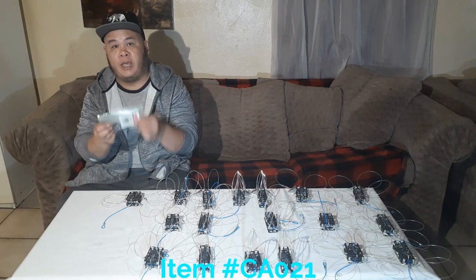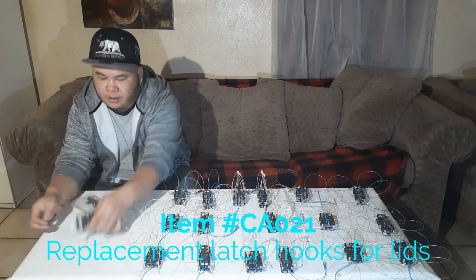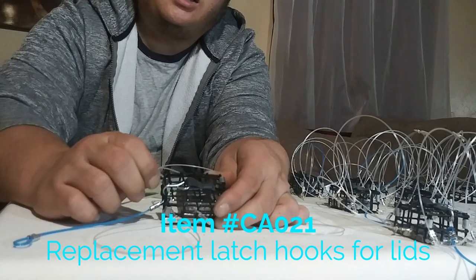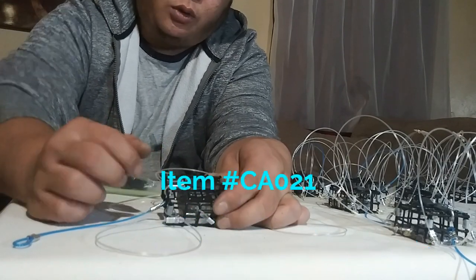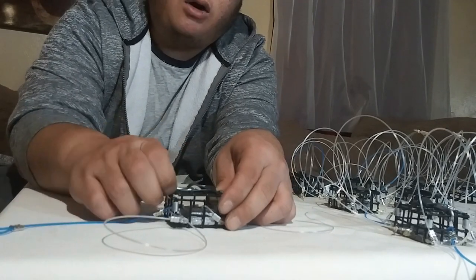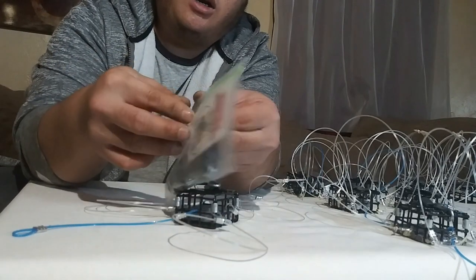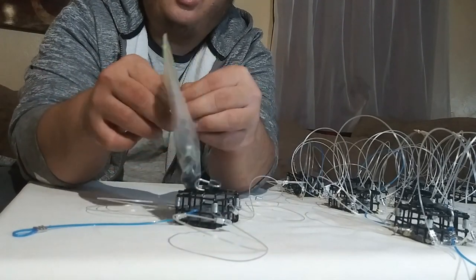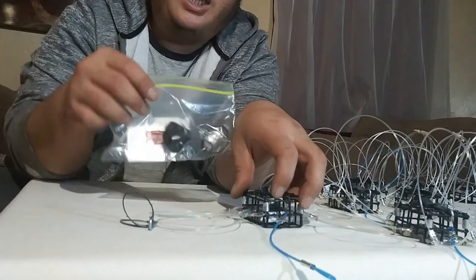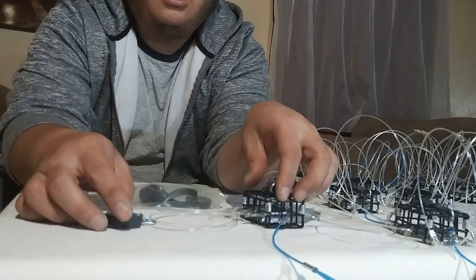The next item that we have are the replacement hooks for the lids. These lids require the rubber attached to the hook in order to keep the lid closed. Just in case the crab or deterioration somehow breaks your hook, you go ahead and replace it with another one, ready to go. This package comes with 5. Again, take a look in the catalog.